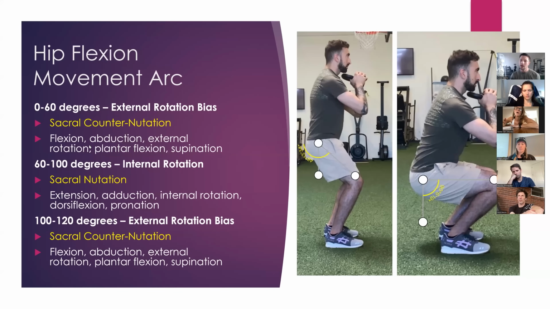Once we move down to about 60 to 100 degrees of hip flexion or hip bend, this is internal rotation, which is maximized around 90 degrees of hip flexion. This is actually where you need the most amount of dorsiflexion and pronation of your foot. This is where internal rotation is at its highest. But when we're thinking about a squat, this is predominantly external rotation in nature, as you can see on the slide. But we move into a relative amount of internal rotation from 60 to 100 degrees. Remember, I said the word relative. This is why we need relative motions. We're starting to access them here.